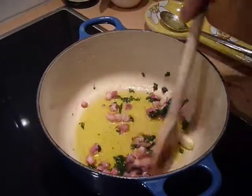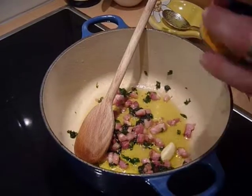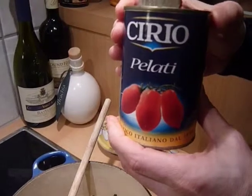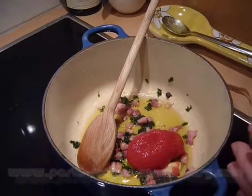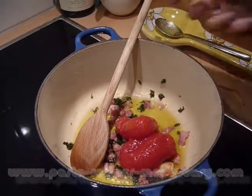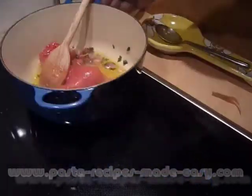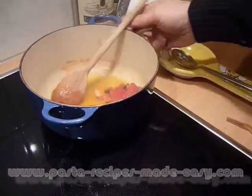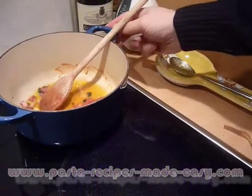Step number 2. It's nice and brown now, really beginning to go a lot softer and it's shrunk a little bit. We've got a tin of plum tomatoes here — it's just for 2 people, so we're going to pop 2 plum tomatoes in. We're going to fry these gently for just 2 or 3 minutes, after which they'll have softened, and then we're just going to break them up with a spoon to create more of a liquid mixture.